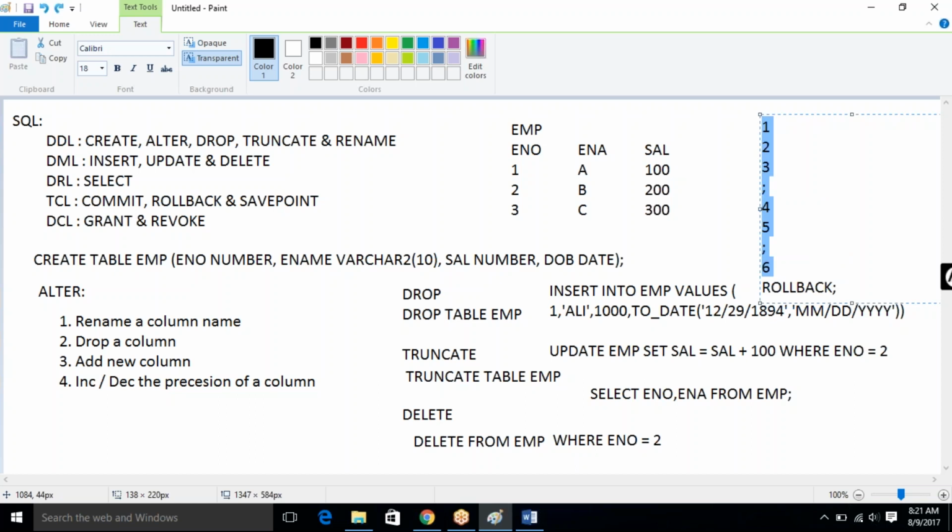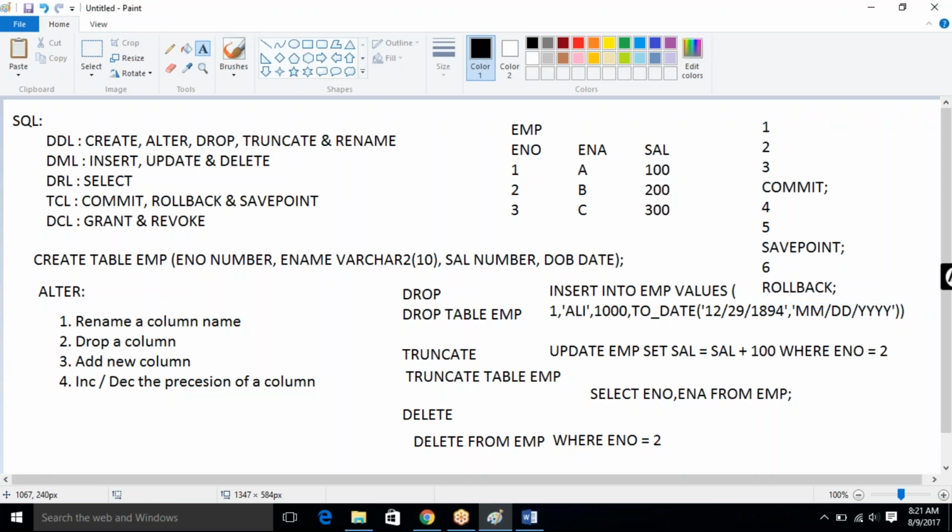What I mean to say is, is there any difference between commit and rollback? Yeah, commit is to save the data permanently. Rollback is to undo the data. Undo means if by mistake you have inserted any record after commit, and you want to delete it. I'm asking the difference between commit and save point. Yeah. So earlier you said commit and rollback. Okay. So commit and save point.